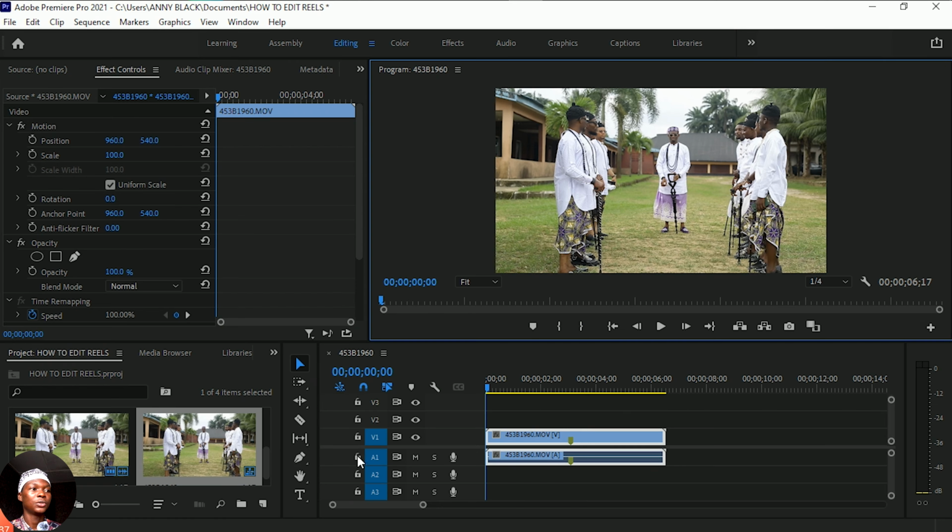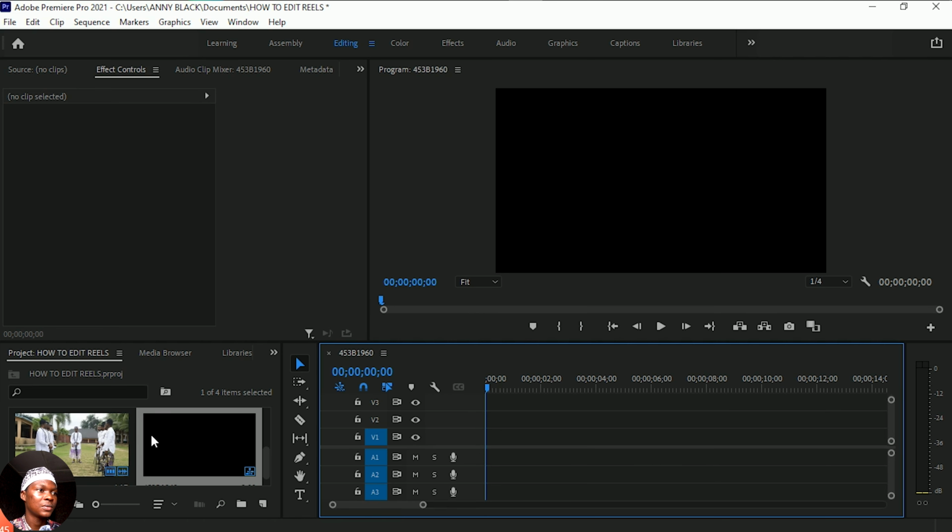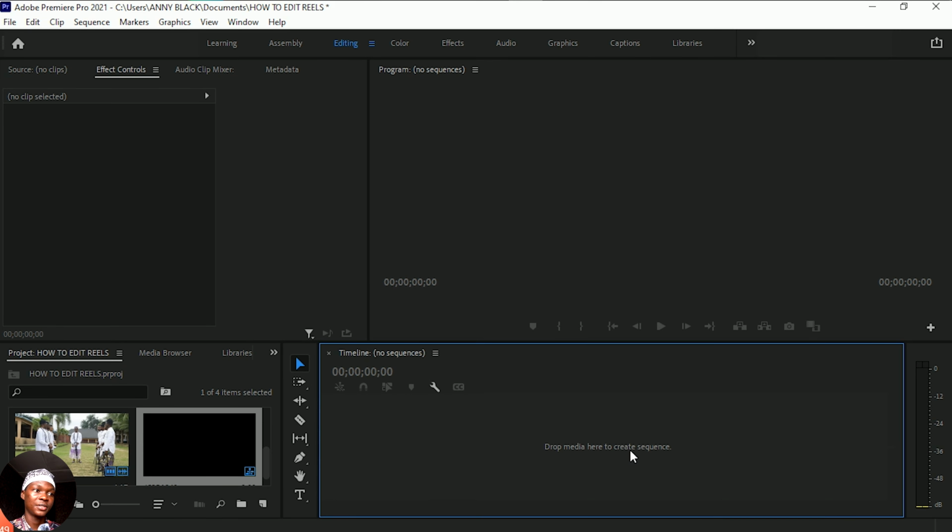If not, you want to make sure that you are editing and exporting in 4K, you have to do this. So let's delete this guy. What you will do here, you cancel this one. You can see, drop media to create sequence. If you drop it, you are creating sequence from the media. So you are creating 4K sequence by yourself.